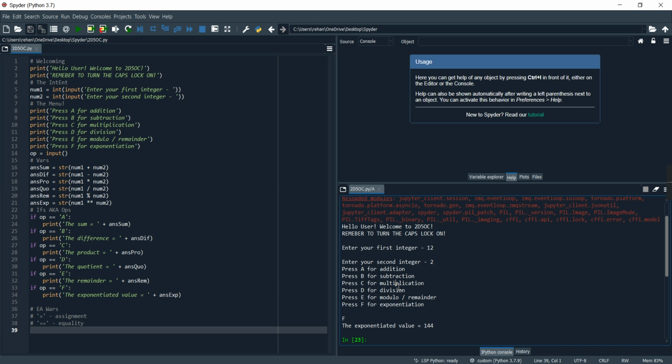You have a simple calculator in just some lines of code. If we take this out, this out, this out, this out, and this out, so 1, 2, 3, 4, 5, and basically we have 34, and 34 minus 5 is equals to 29. So you have a simple calculator in just 29 lines of code, guys.